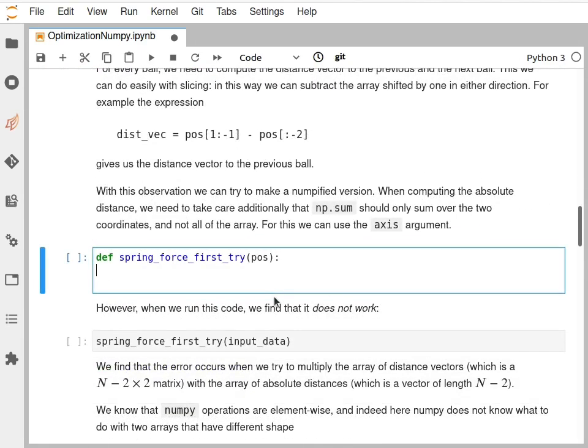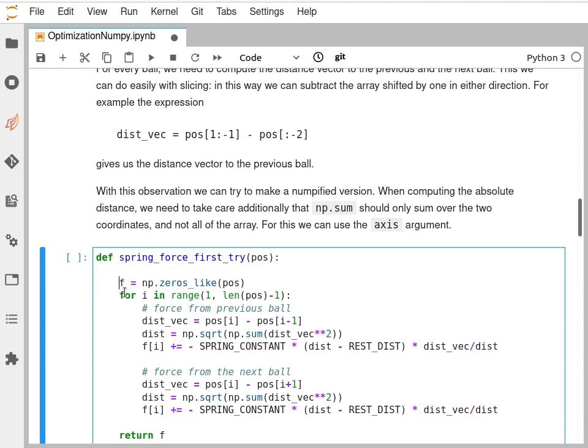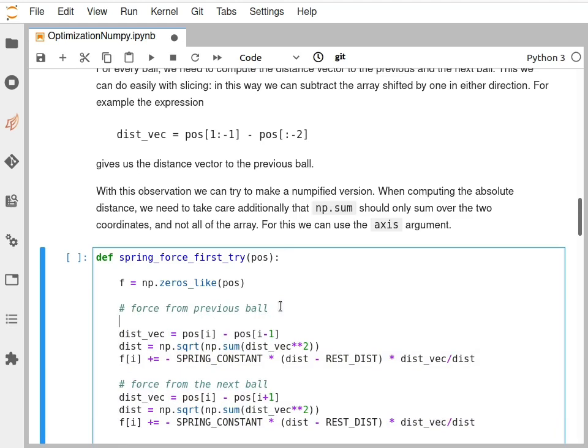So let's copy the contents of the old function in here. We want to get rid of this loop, so let's take it out immediately and unindent this by one level. We want to have an expression without a loop. When we want to write things in a numpy way, we want to act on all the expressions in one go, where before we had a loop.